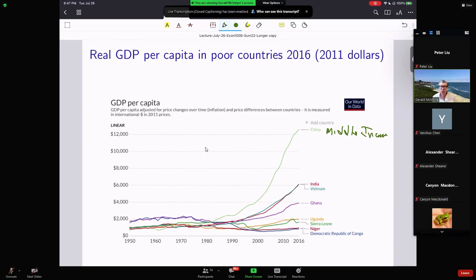But you can see there are also growth miracles taking place in the lower group. India and Vietnam, and to a lesser extent, Guyana, are moving up rapidly, but then there are also growth disasters here. Okay, and so the takeaway from these two slides is there are some countries that seem to be trapped in low income levels. There are other countries like Argentina that were rich and have not maintained their relative richness, and there are other countries that are growth miracles.